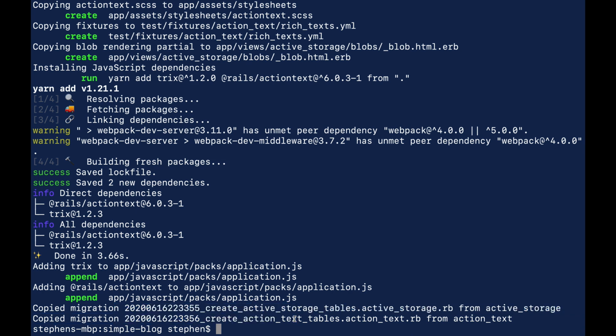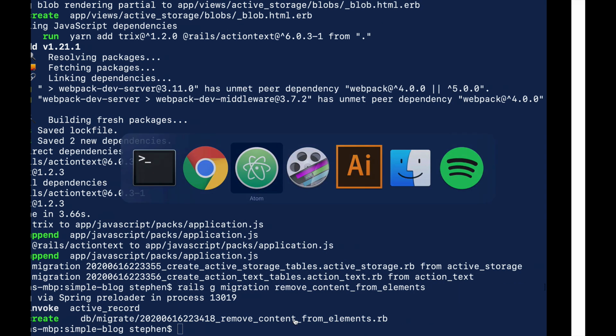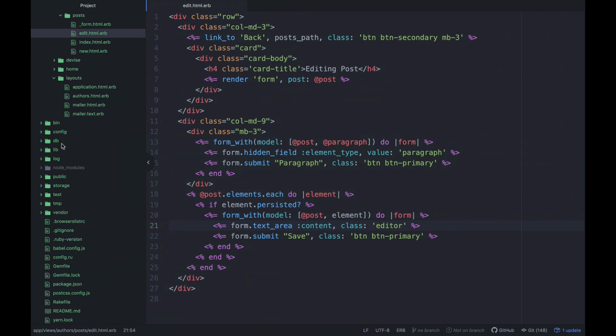And I actually realized that I don't need a content column on my element, so I'm going to remove that. So I'm going to create a migration for remove content from elements. So we're going to go over to the database area.